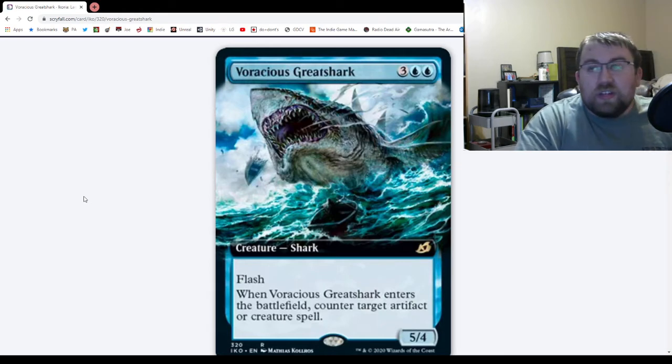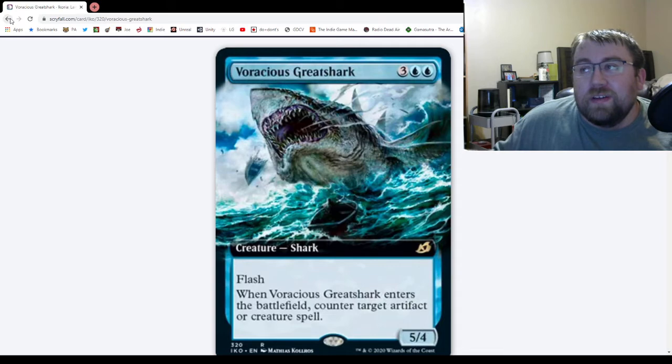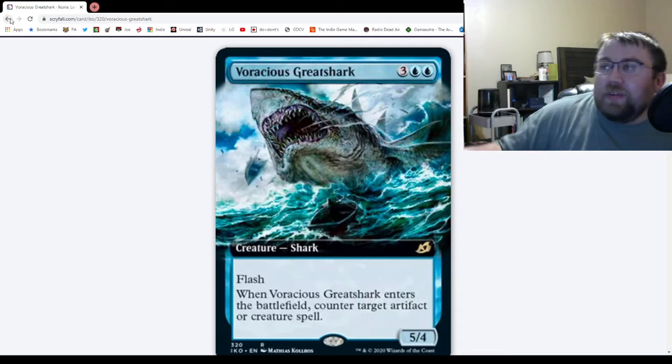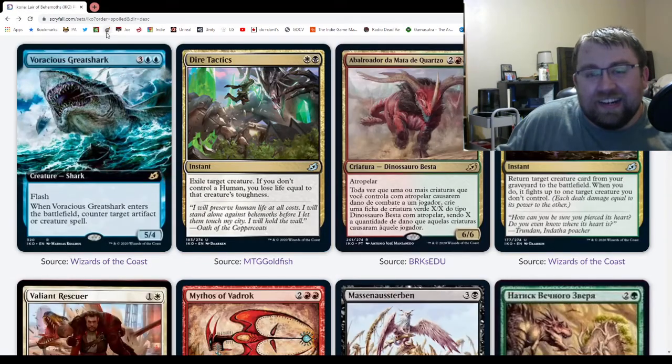Anyway, sorry, I have to check what that was just to make sure it wasn't family saying stuff. And also, it is a shark. I don't know if they have it in Scryfall yet, but we also got Sharknado, which is amazing. But we'll get to that card once we get to that card.